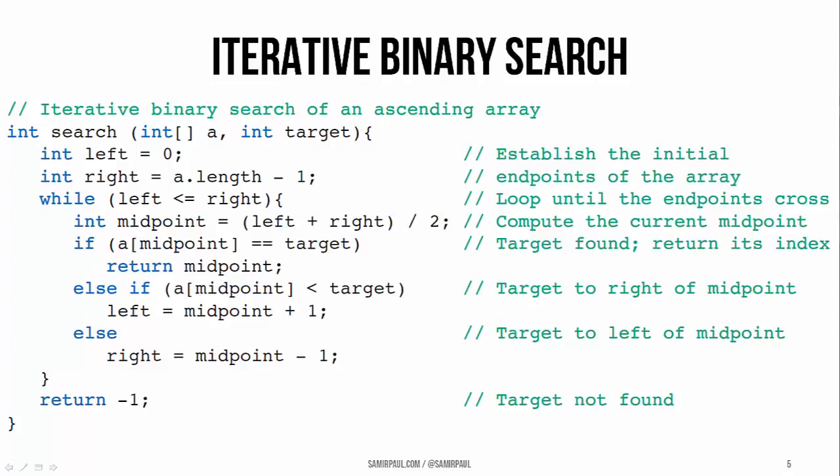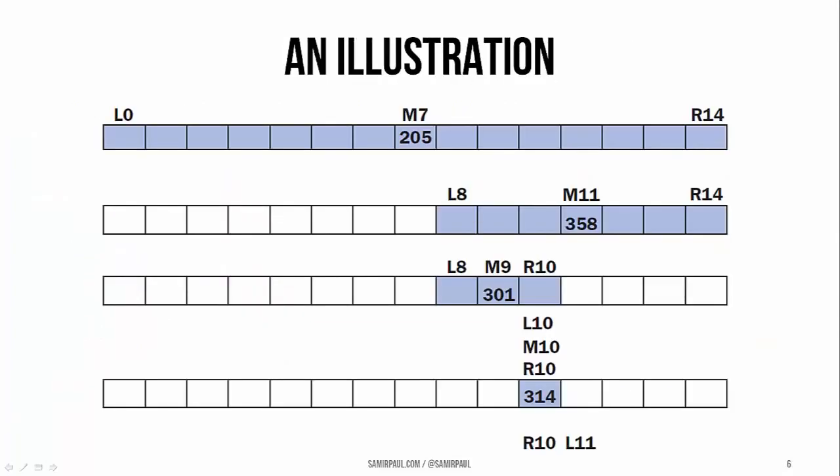The main gist of it is that we have 2 variables, left and right, which keep track of the current ends of the sublist that we're looking at. And those variables are being brought closer and closer together. Ultimately, when those 2 variables cross, or when they reach the same element, we know that we have reached the end of our algorithm. And at that point, if we found the element, perfect. If we haven't, we know that it's not present.